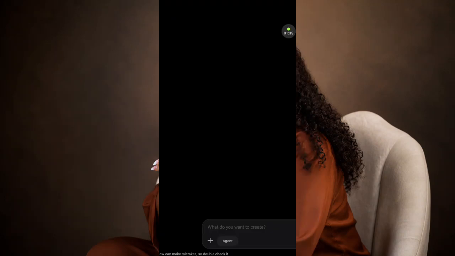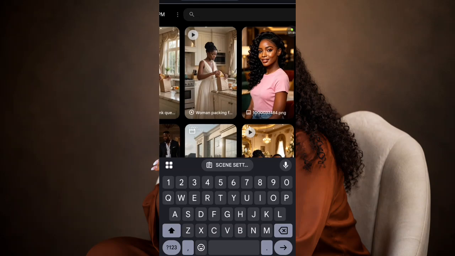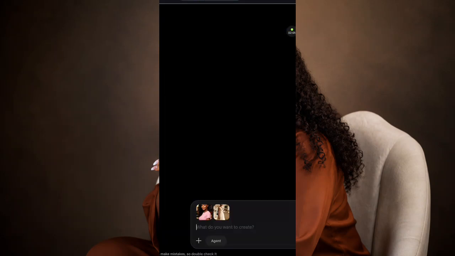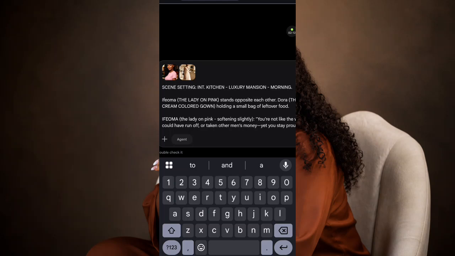I've seen how the first scene generated and it was very okay. So we are going to repeat the same thing on the second scene by adding the images again. I added the same images that we used in the first scene. Then we'll drop in the prompt of the second scene. Remember we are still using the same scene setting that we used in the first one, so that everything will remain the same.